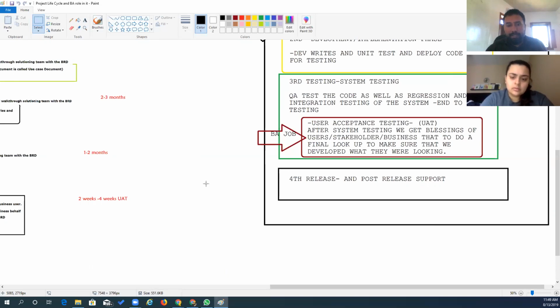You can take any example, I will leave it to you, just like I've given you the Best Buy example. So the project was about this, and my role as a BA, I started working with the stakeholders. I identified the right stakeholders, and in the meantime I also developed my understanding by going through documents.